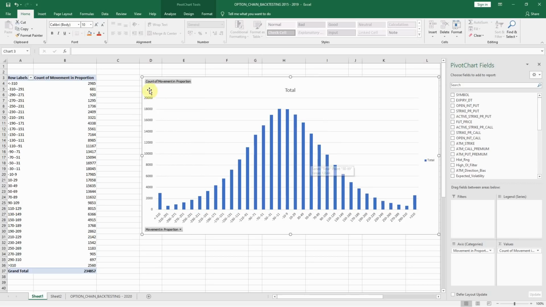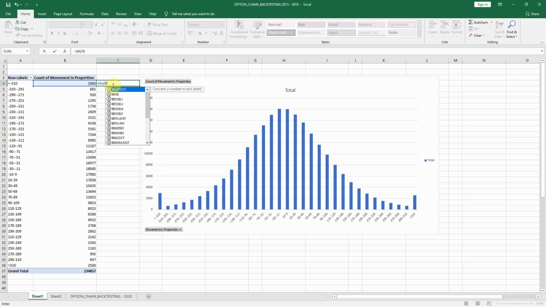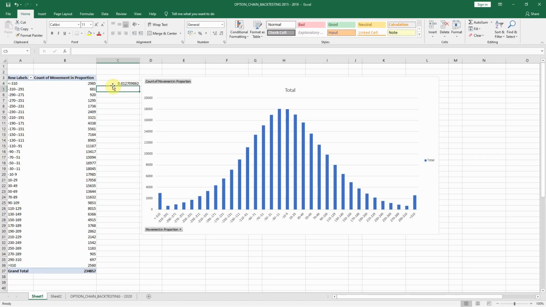So look at this. What exactly does this mean to me? Now I'll just do this calculation for you. Let me do this by taking this. Now I'm dividing 2985 by this. Don't worry about the Excel formulas and all other stuff, it's pretty irrelevant if you are not familiar with Excel. Let me tell you what it is. Now I'm going to divide this.